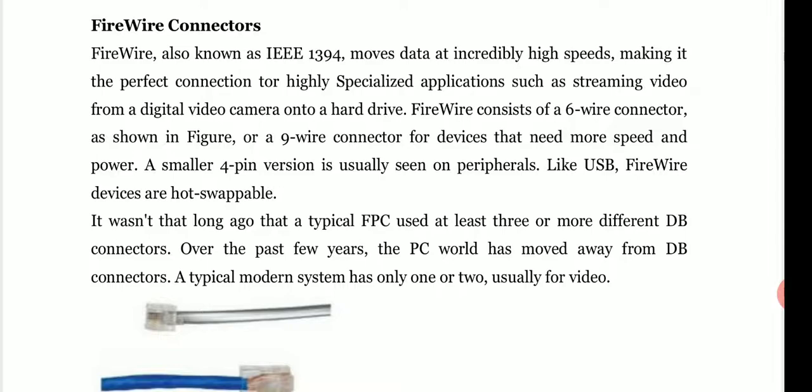FireWire consists of a 6-wire connector and a 9-wire connector for devices that need more speed and power. Okay. And these FireWire devices are also hot swappable. That means no need to switch off your system. You can directly plug and play.